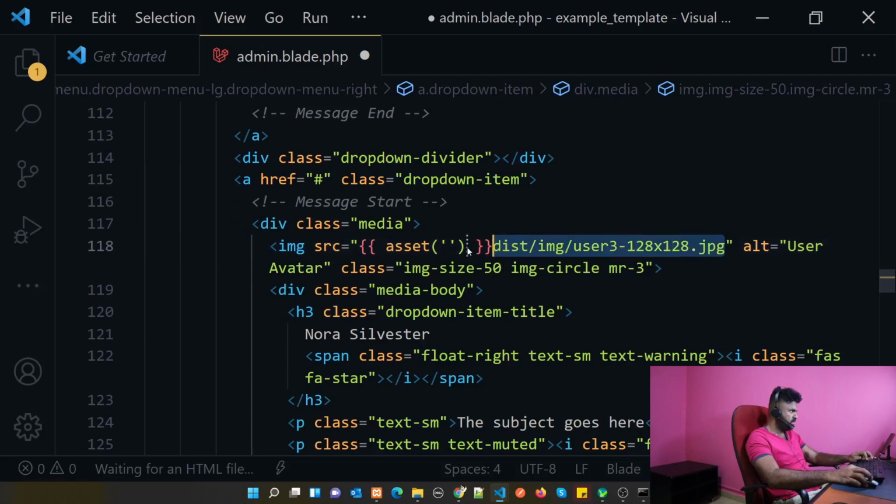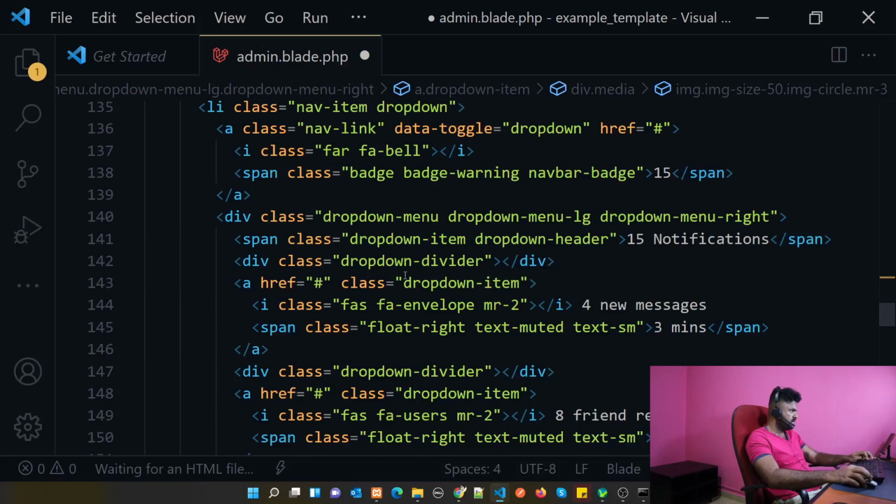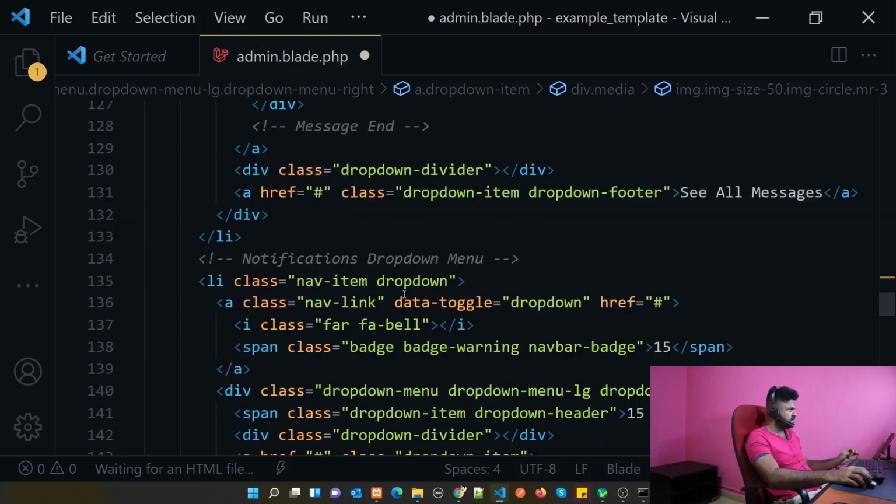We need to copy all the images and create all the links like this.